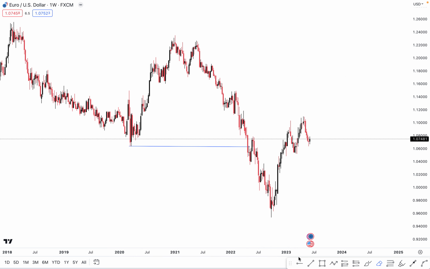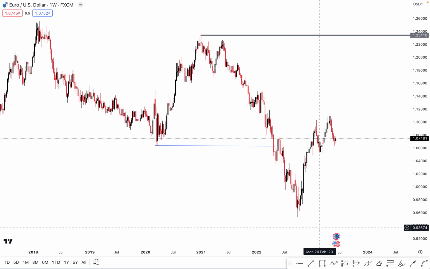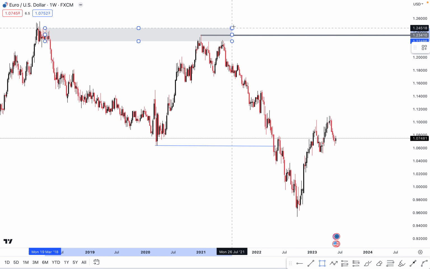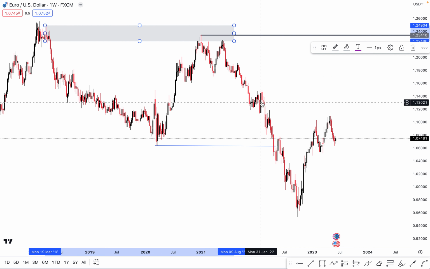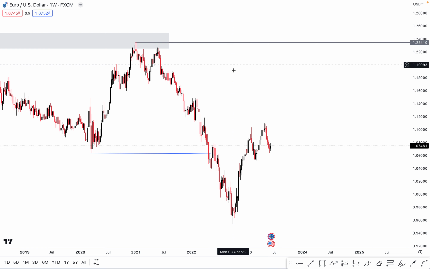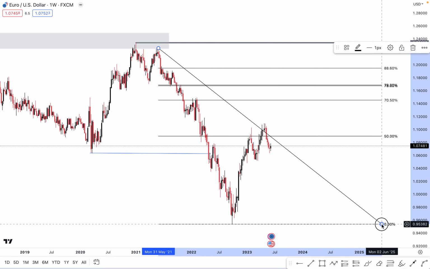So what do we have here? We have our high at this level. Once price tapped into this fair value gap here, it started selling massively from that area to the downside. So we see price push into this upside, and let's check out the Fibonacci levels, the golden zone where we see price might react.